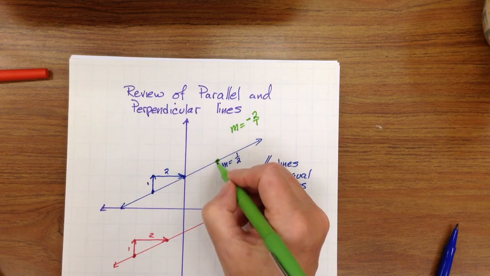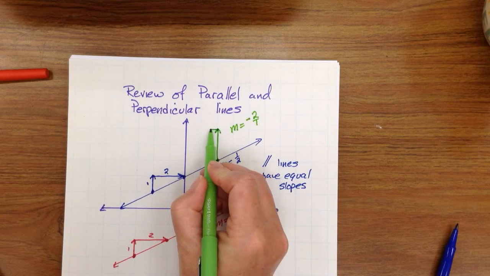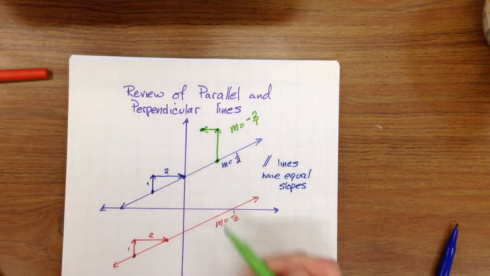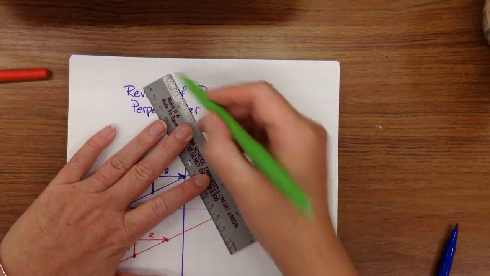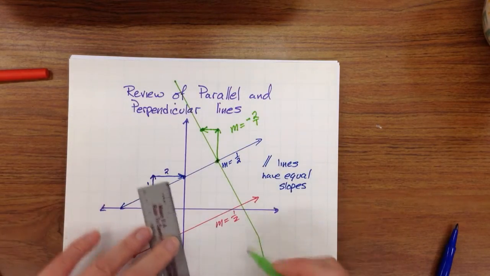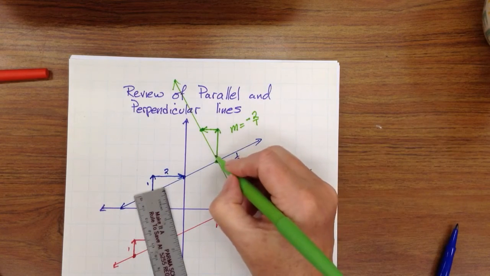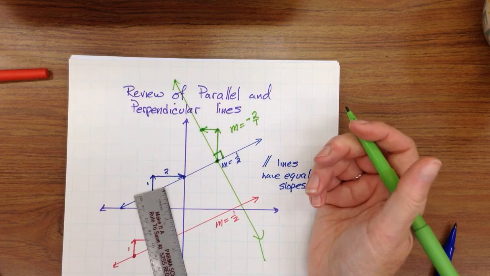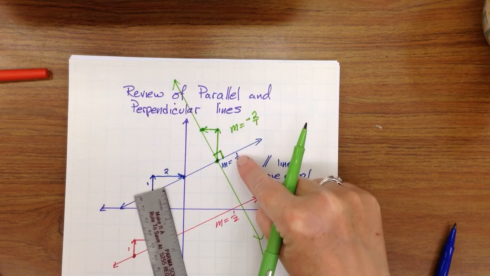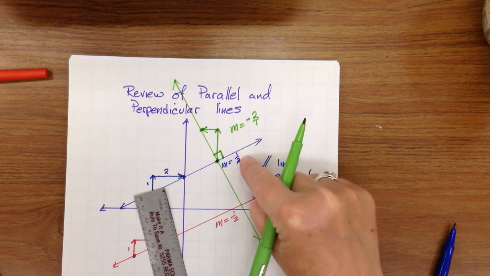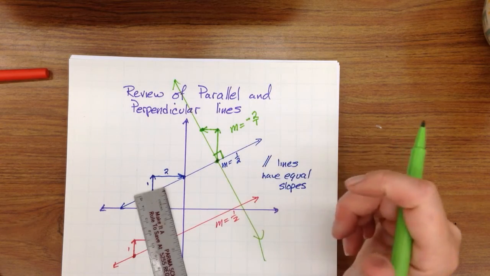So from this dot, I'm going to rise 2, and I'm going to run 1 left. Yeah. And take a look. If I connect these, whoops, ignore that part. Not only do the blue and the green intersect, obviously, but they are intersecting at a right angle, which is the definition of a perpendicular line. So if the slopes are opposite reciprocals, opposite signs, flipped over numbers, then the lines are perpendicular.